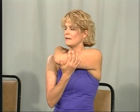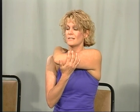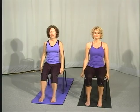If you've ever seen a checklist to see how far you rate as far as health goes, or your real age type testing, it always asks you wear your seatbelt. So wear your seatbelt. Let's go ahead and release back down, arms to our sides.